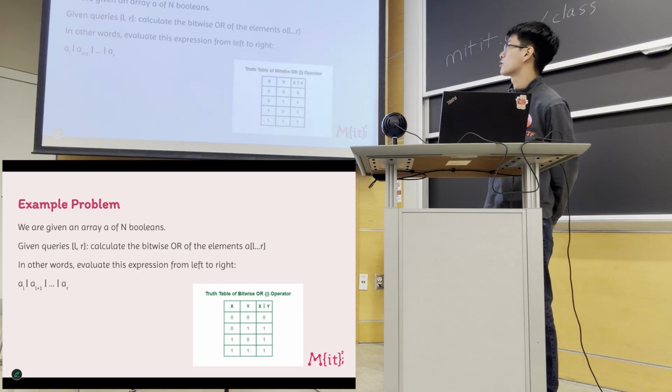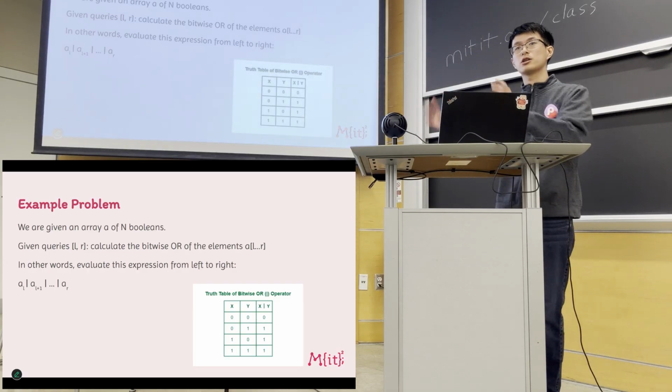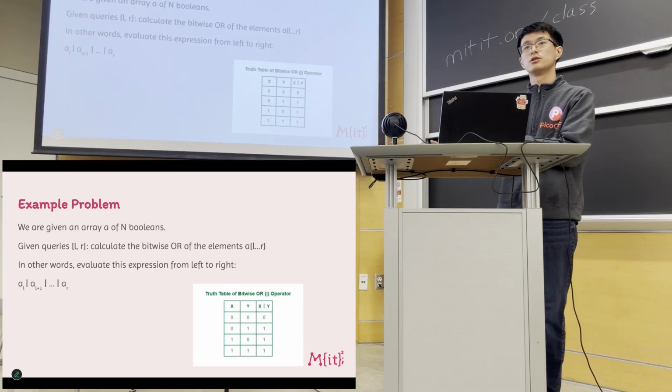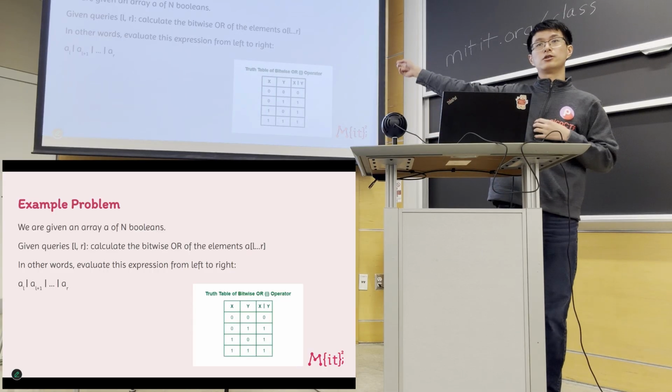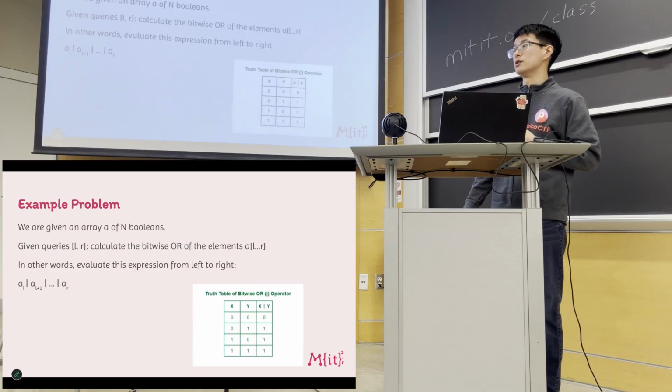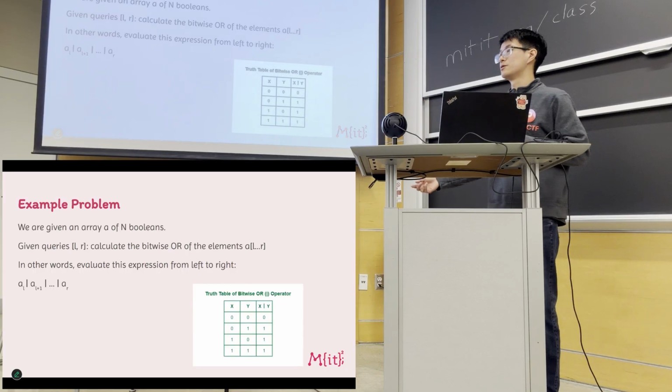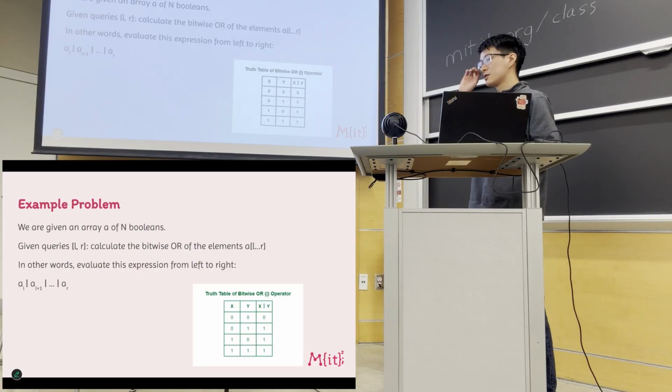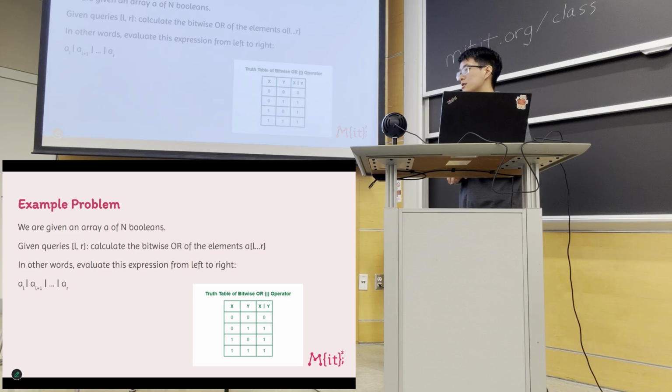Wait, our queries can come in random places. They can be in the middle, any L and R. Oh, yeah. But you do a prefix array, and then when we query, if the sum value is greater than zero, then it's going to validate true. If it's equal to zero, it's going to validate false.